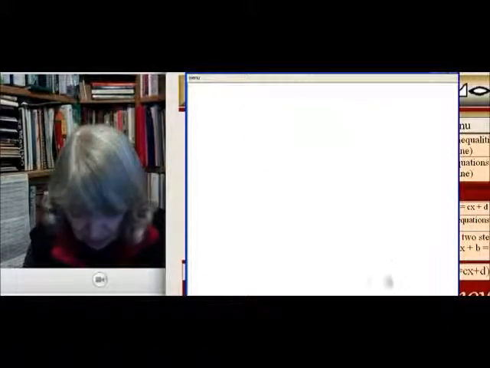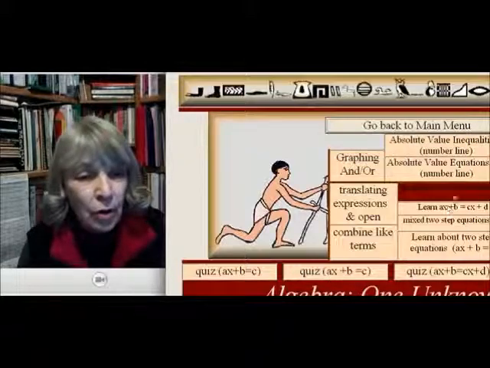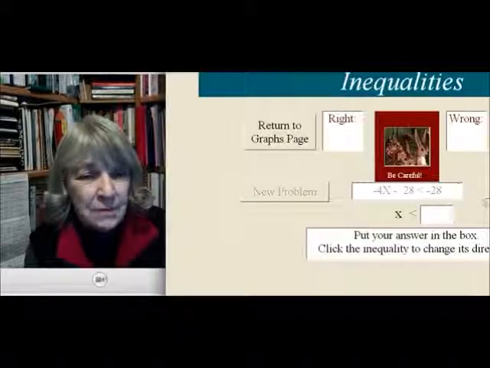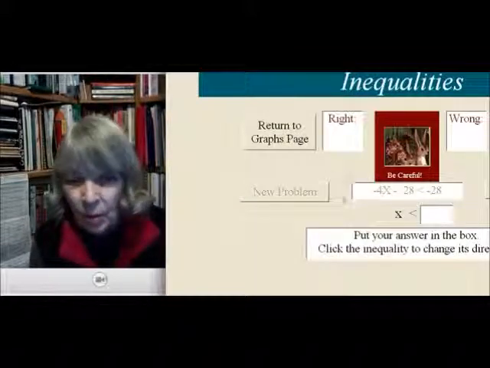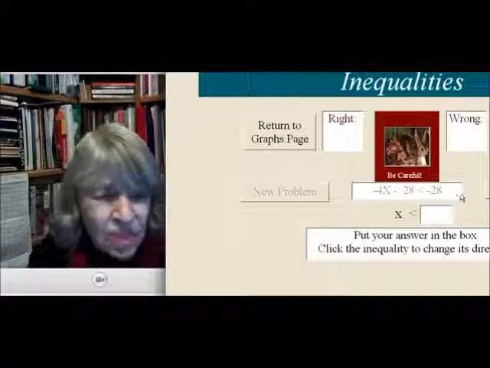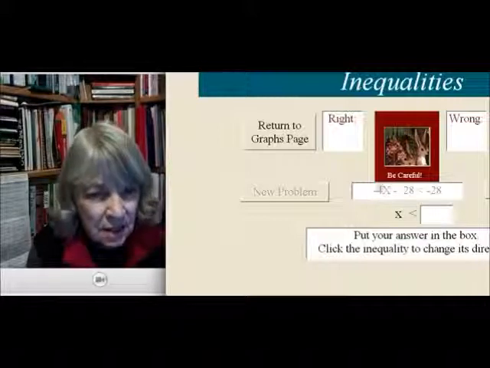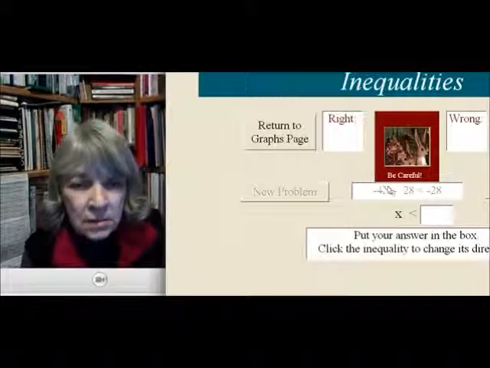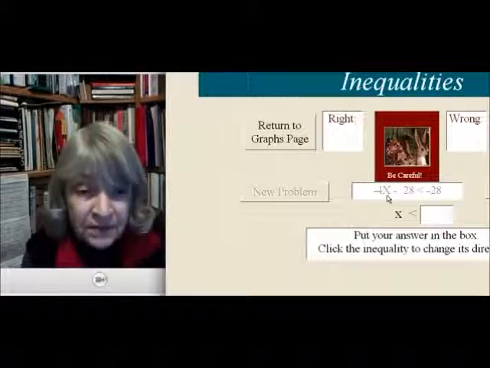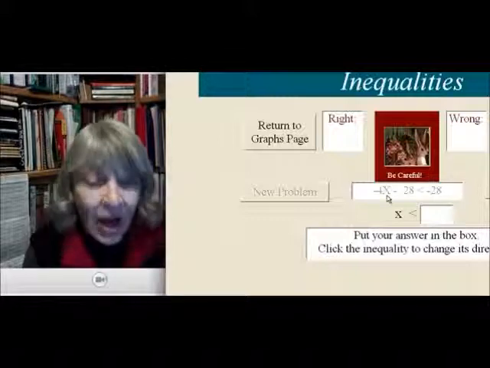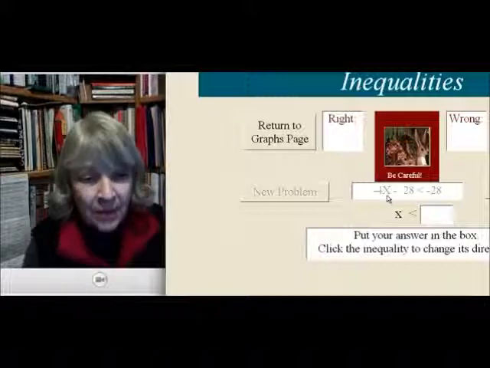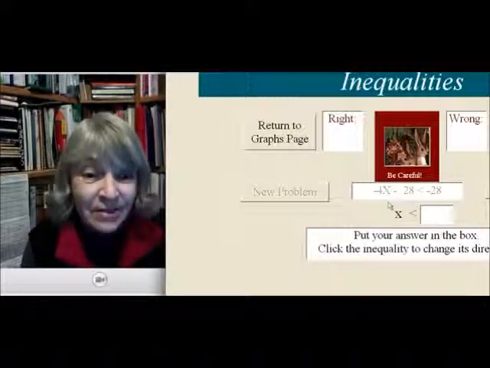I'm going to go to inequalities on the number line. We're going to try problems. Okay, here's a problem. I know that this is going to be a switcheroo problem before I start, because to find out what the x is, I'm going to have to divide by a negative. It's going to be a switcheroo.